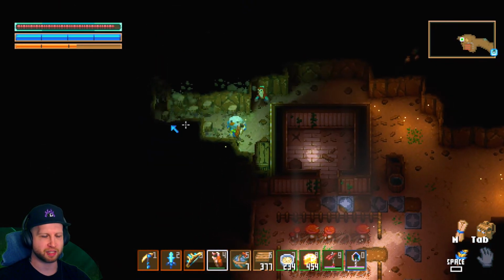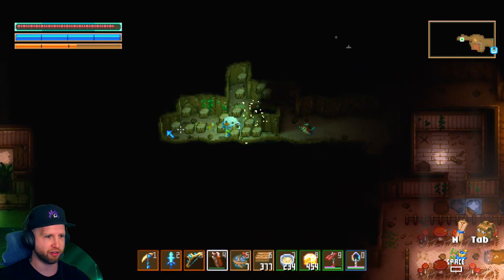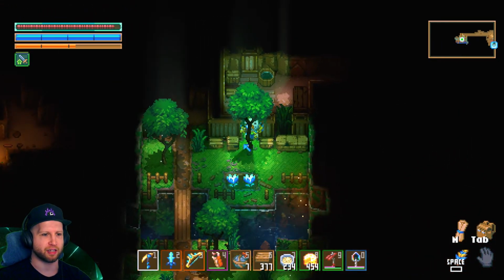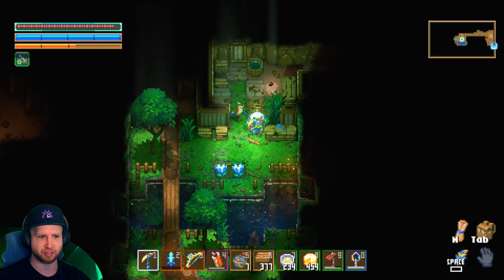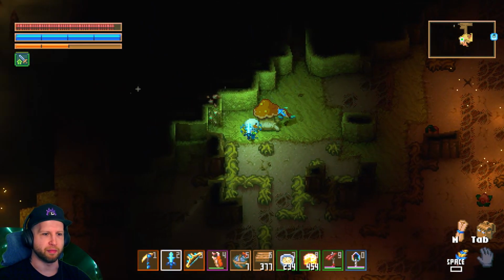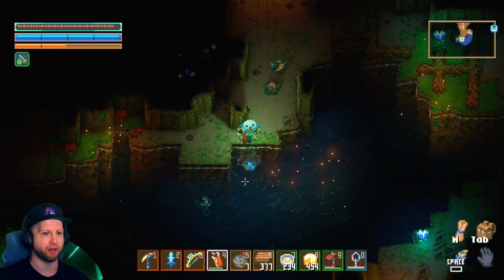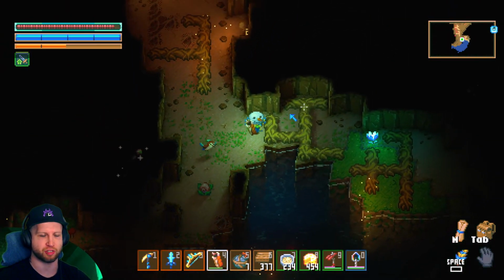Now, thankfully, because I already have everything on this character, it means that I can just skip around and show the cool stuff to you guys. Whoa, that's a new enemy. I've noticed that the generation is a lot better. There's a lot more natural light and just rooms.